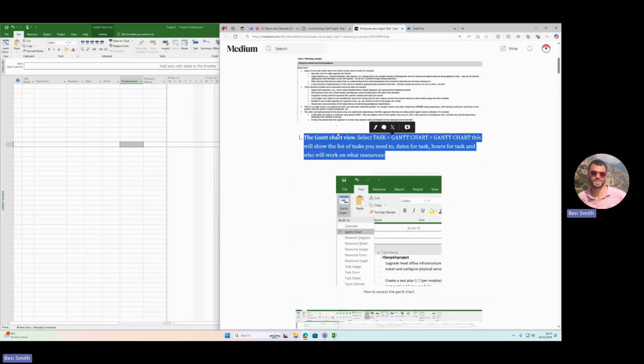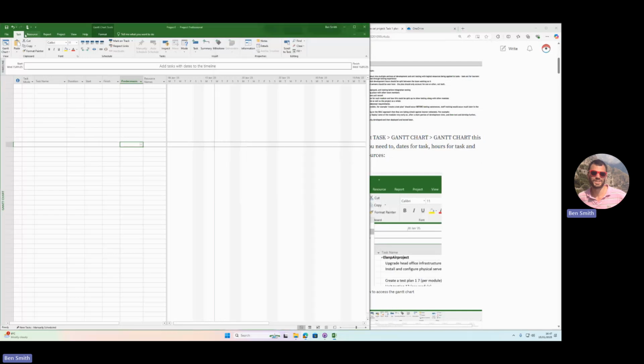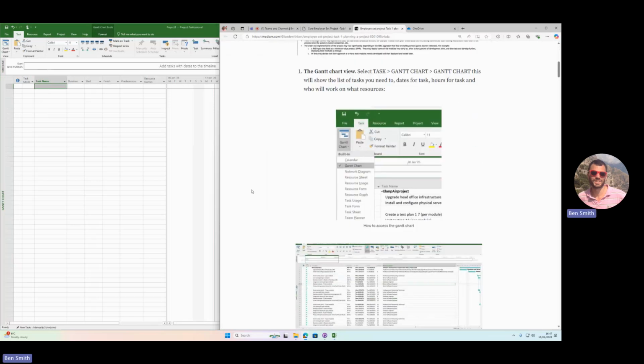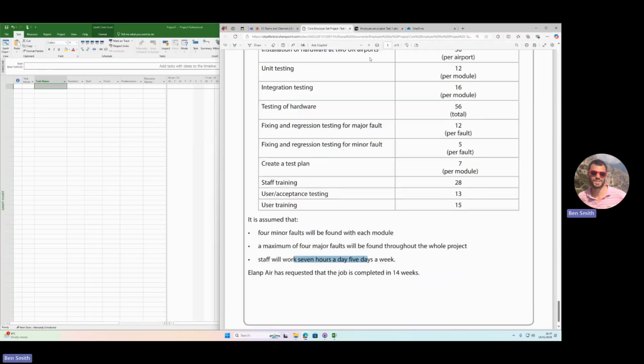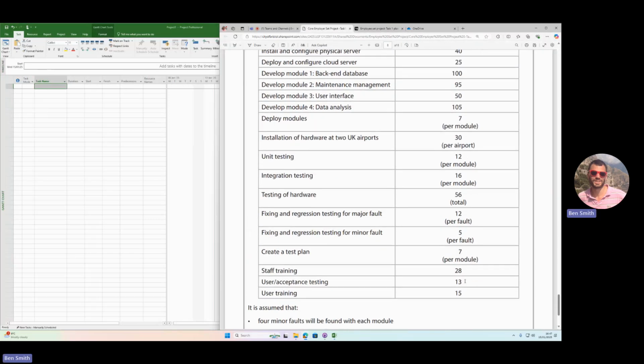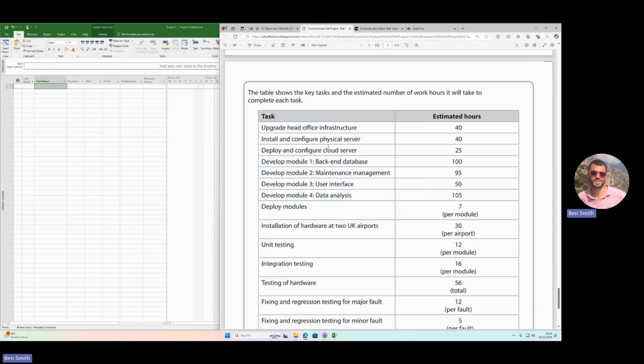So the Gantt chart view, which is the first thing we're going to switch on to, we go to task, Gantt chart, and we select Gantt chart. That's the first thing that will open up when you create a new blank project file, right? So we're on that view, and this is where we can enter in the list of these tasks, like in this screenshot here. So that's the first thing that I'm going to do. Now, you could copy everything in like this into there, and then work out the order, but I'm just going to read through it and copy the ones in that I want.